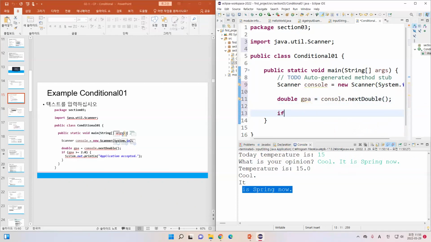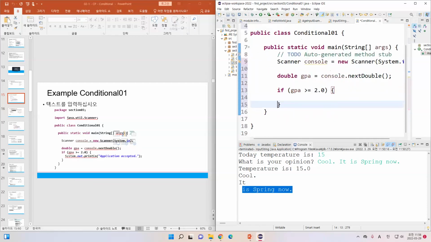If the GPA is greater than or equal to, let's say, 2.0, what we will do is give the statement, and the statement should start with the curly bracket, and it will automatically give you this closing curly bracket.